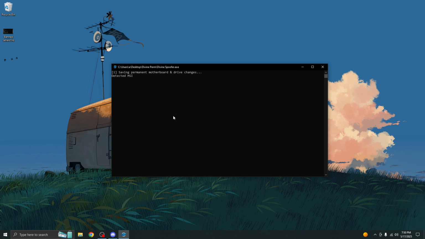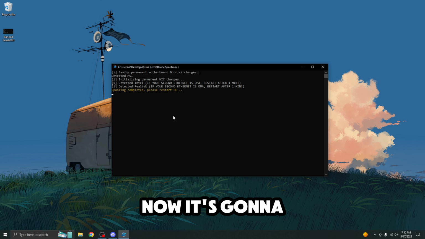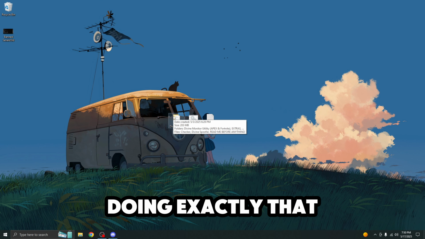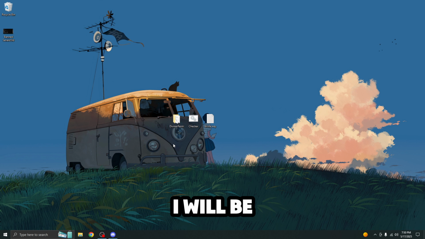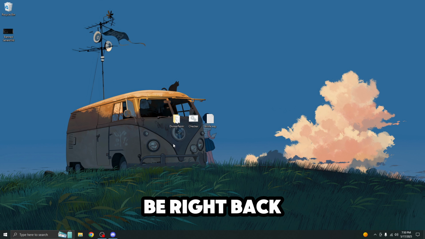Alright guys, so spoofing is completed. Now it's going to ask us to restart our PC. I'm going to be doing exactly that. And after I restart my PC, I will be showing you that all of my serial numbers have changed. So let me do that real quick and I'll be right back.